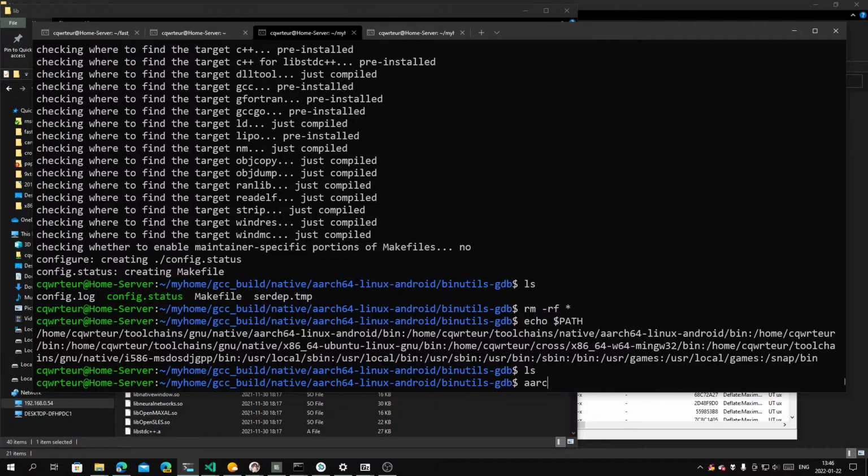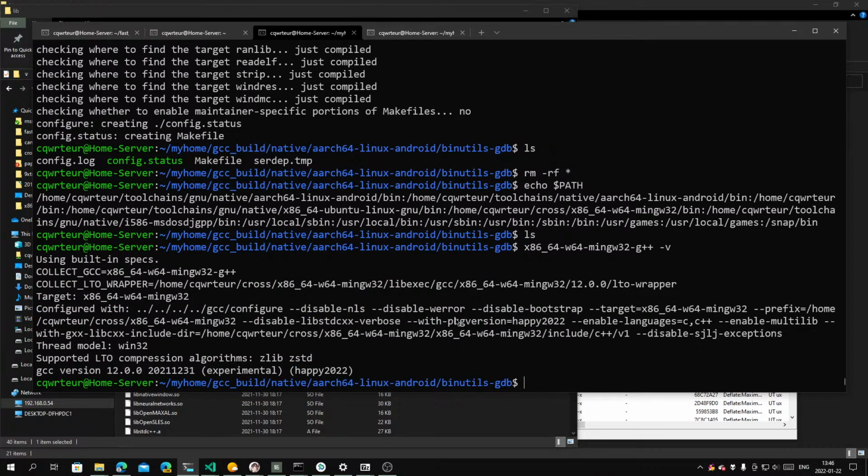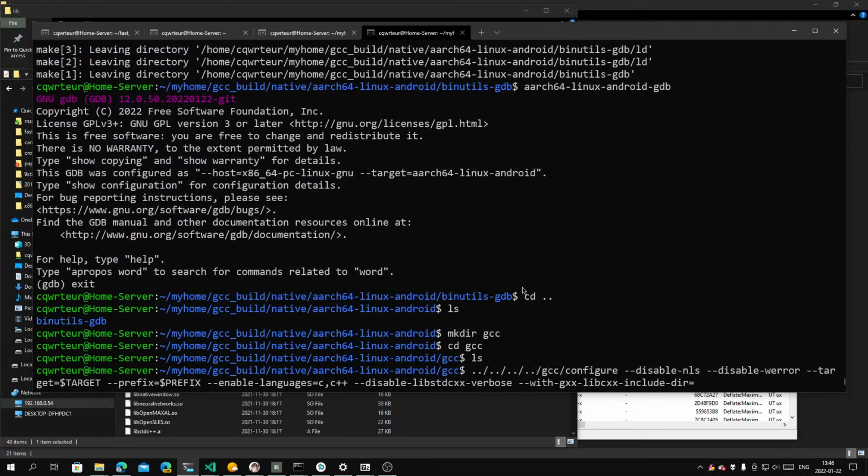Let me just try another toolchain to see whether I missed something here. The only thing here is to use the libcxx. I didn't even put that because I don't know whether I missed something else.